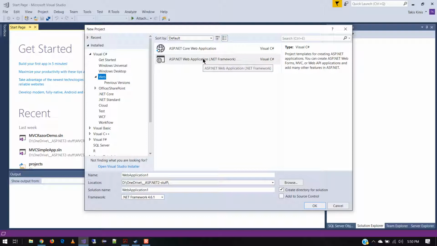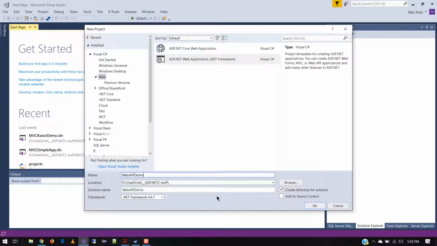As is typical, we will be working with the ASP.NET regular web application selection. Make sure that you choose a location that makes sense. This one they're calling Web API demo, so I'm going to follow suit and call it the same thing. Yes, I'm putting it out on my OneDrive as I have been the whole semester.